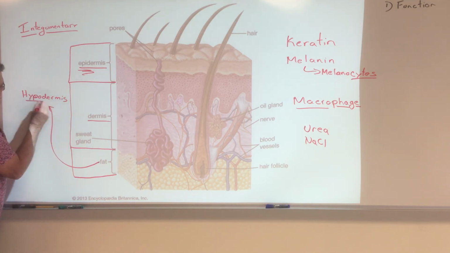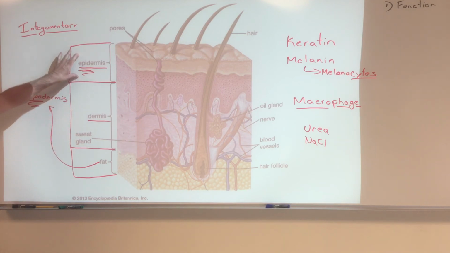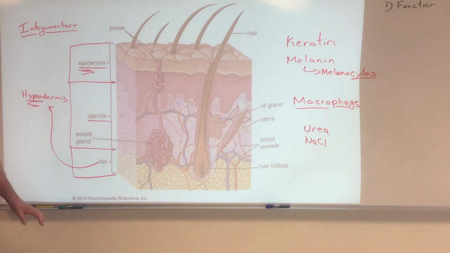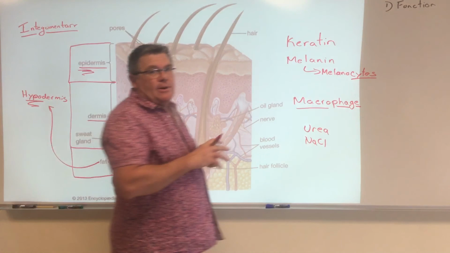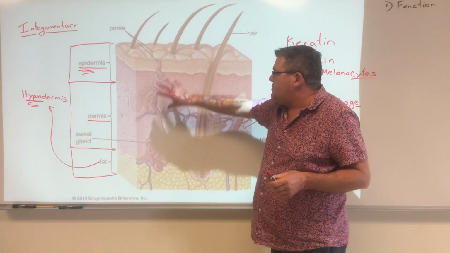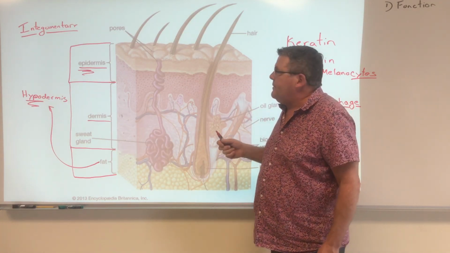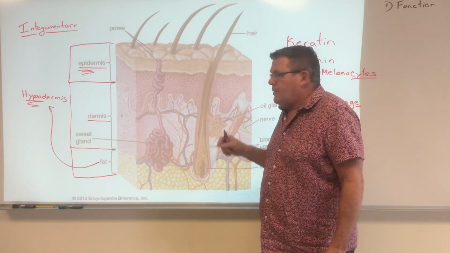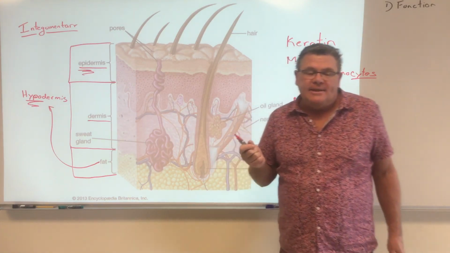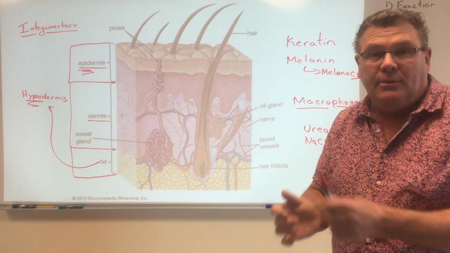So if we look at these terms, we've got the centerpiece of the dermis, we've got the epidermis above it, we've got the hypodermis below it, which is exactly what the names tell us. So from here, when I switch over to the next one, I'll explain what we're about to do. We're going to look at the epidermis, we'll take a look at the dermis, and we'll take a look at the hypodermis. Not quite sure if that's going to be the order we go in, or whether I want to turn it around. I'll figure that out in the next 5 or 6 minutes. So I will see you in just a minute.